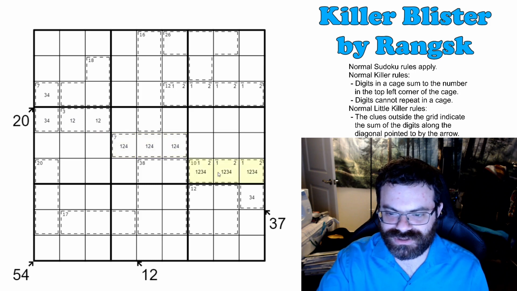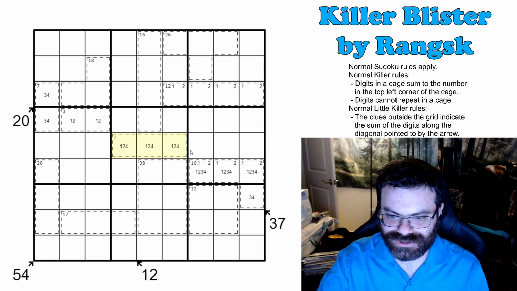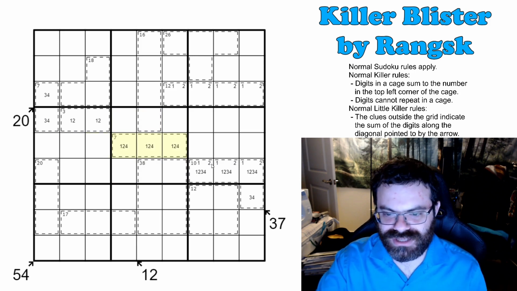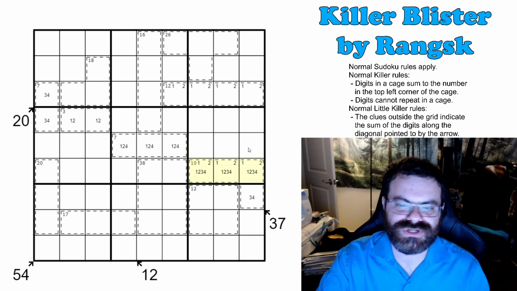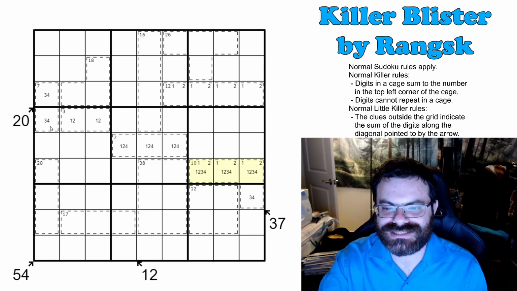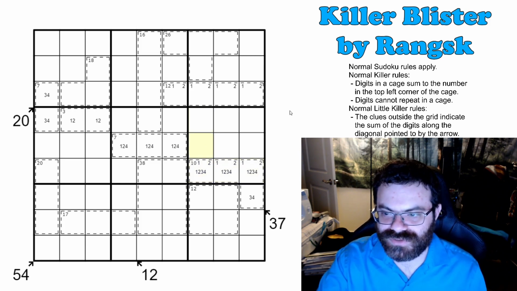So if this were 1, 2, 3 and this were 1, 2, 3, that would force 1, 2, 3 here, but we know that's not possible because it's 1, 2, 4. So the only option is to repeat the 1, 2, 4 with one of these. Say, this was 1, 2, 4 with a 1, 2, 4. Well, then that prevents 1, 2, 4 from being in these 6 cells and forces 1, 2, 4 down here. So that's the exact same roping logic that I talked about earlier. So this must be roped, and it must be roped as 1, 2, 4.